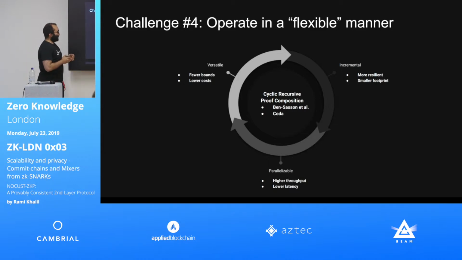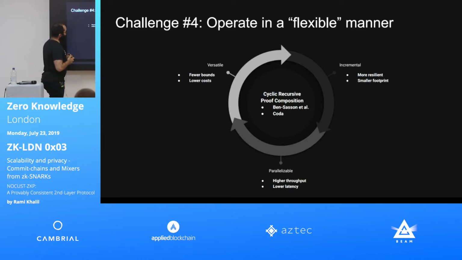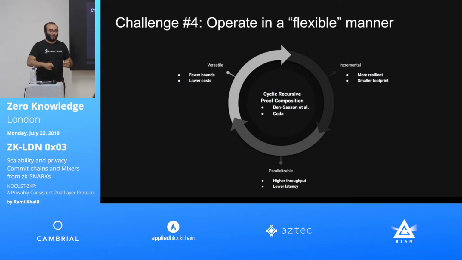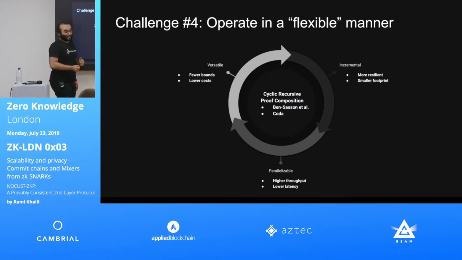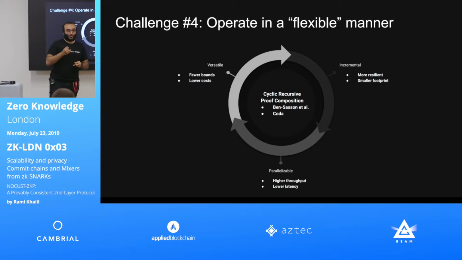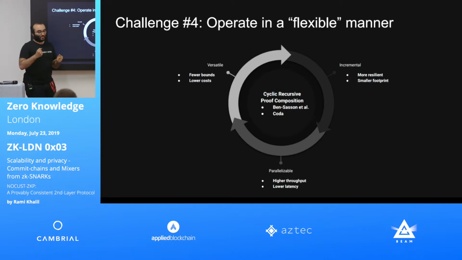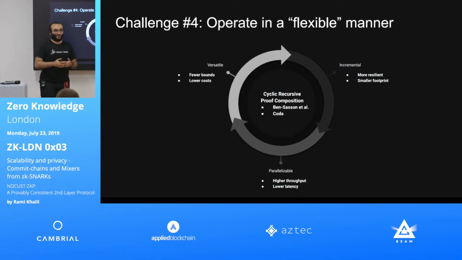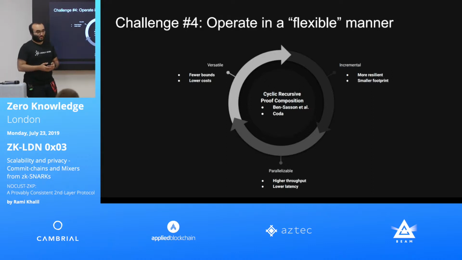All right, so we covered parallelism and then we went to versatility. Also, this is the unbounded argument that I was saying. I don't have to know upfront exactly the bounds on how many transfers or state transitions I'm going to verify. I can simply keep going along as long as I don't have to submit my checkpoint right now.